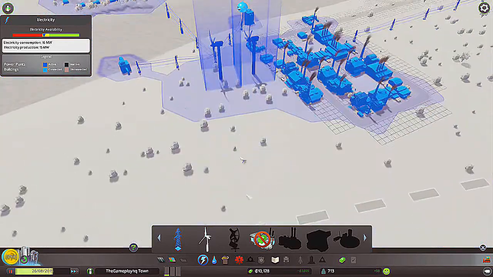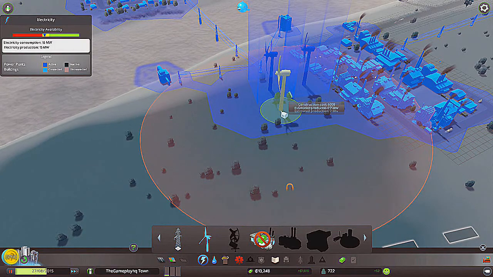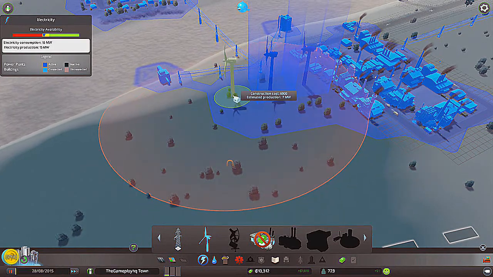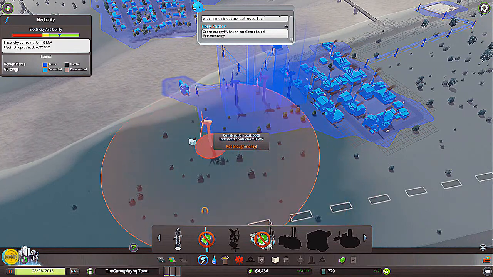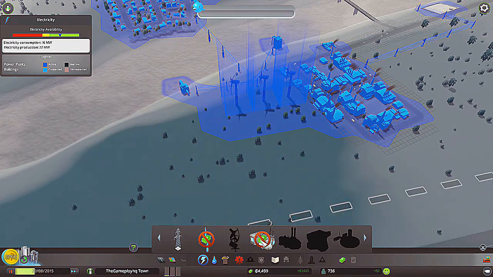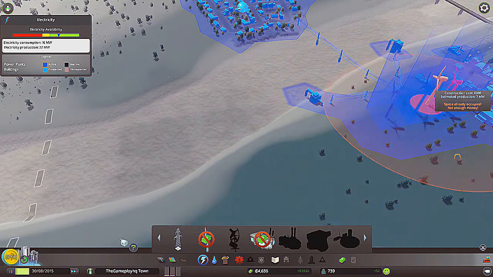Okay, so here I am. I'm checking my grid again, and of course, you see it's getting low, and people are having power outages. So I'm gonna put another one over there. These will save your butt for a while, but eventually I'm gonna have to buy this thing because that's gonna get on my nerves.